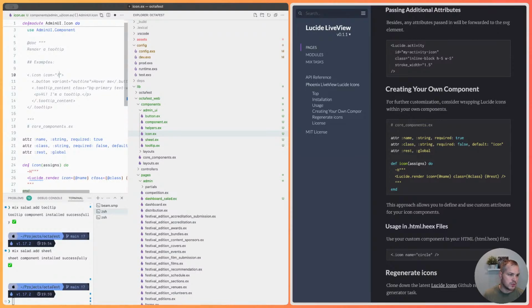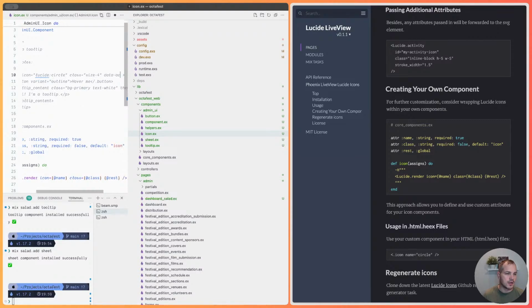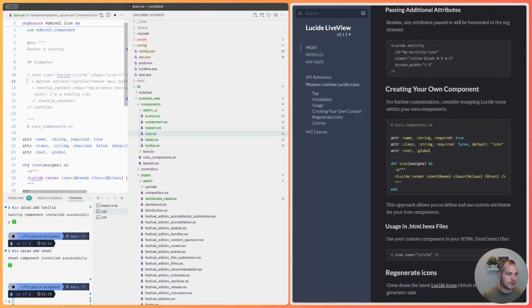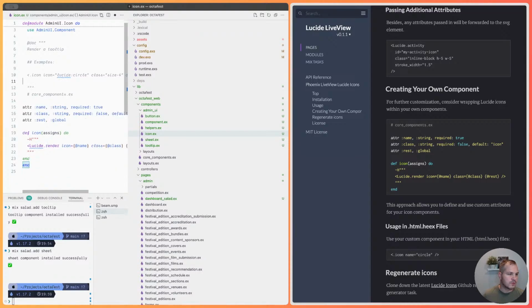Name, let's say Lucide. Because I just want to make sure that something is circle. Circle. And you can do like class stuff. Size 4. And then you can use like data active true. Like this.